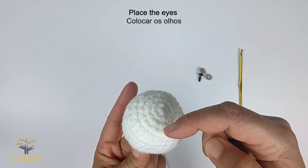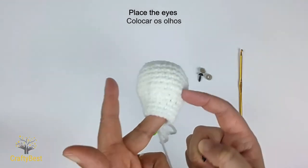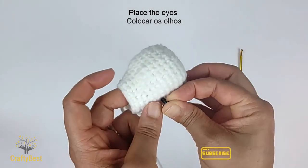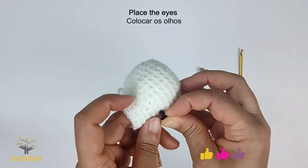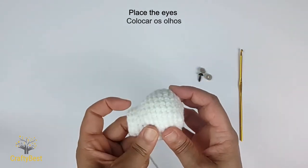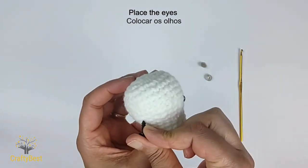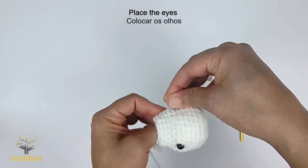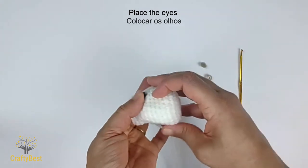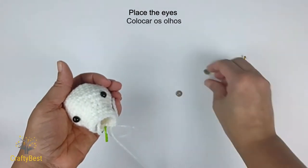From the center, count 10. Keeping the stitch marker at the bottom, push the safety eye between row 10 and 11. Place the other one across. Leave 9 or 10 stitches between them. After that, put the bags in.